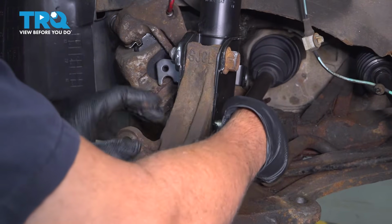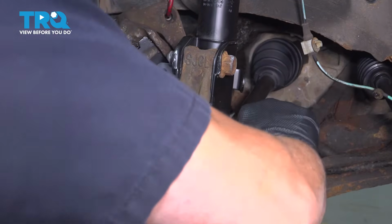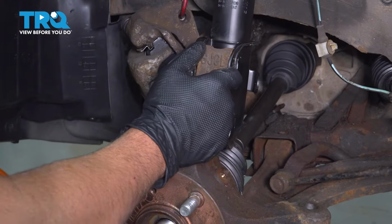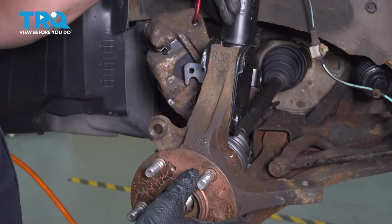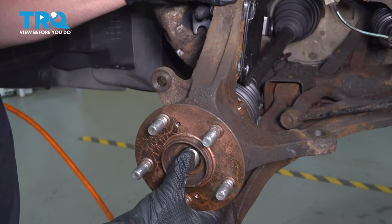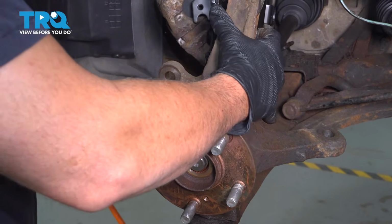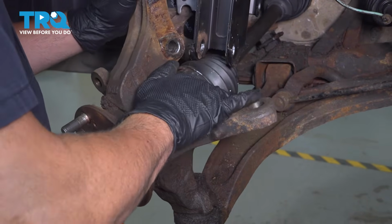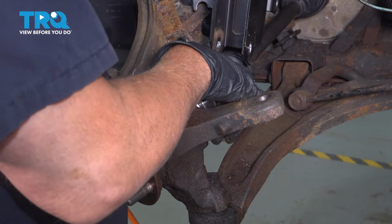Go ahead and remove your knuckle to strut bolts. As you pull this forward, which you might need a pry bar to get between the strut and the knuckle, just kind of separate these here. Push in on the axle as you're pulling the knuckle out. And your goal here is to pull this out. You can go ahead and rotate this and pull this out.